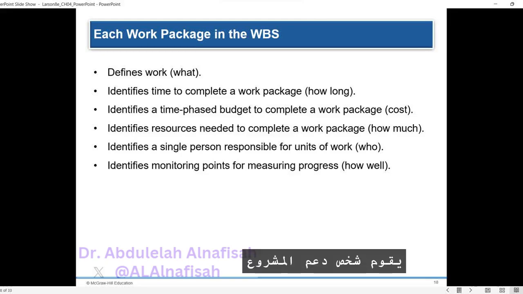A project support person integrates the information into a formal WBS, which is reviewed by the project team and stakeholders for agreement and revisions. Each work package in the WBS defines the work, identifies time and cost estimates, determines resource requirements, assigns responsibility to an individual, and establishes monitoring points for measuring progress.